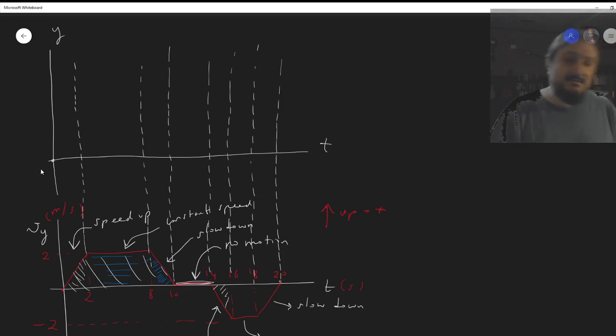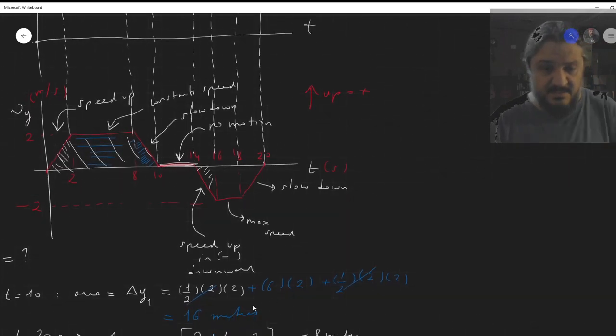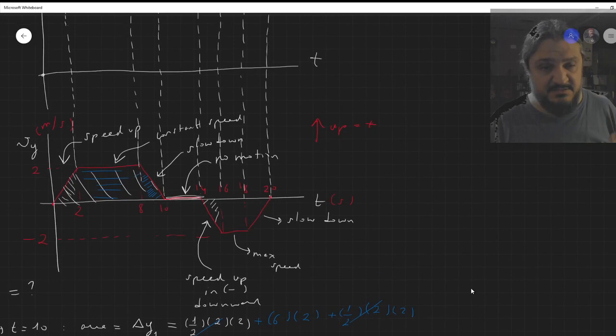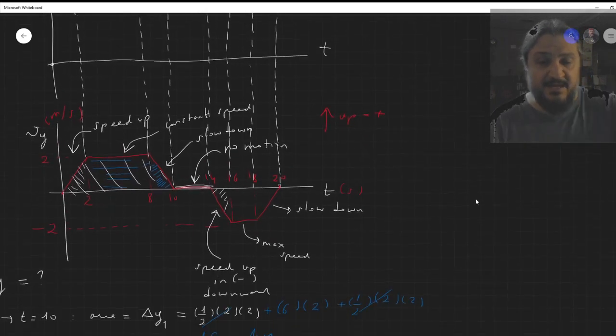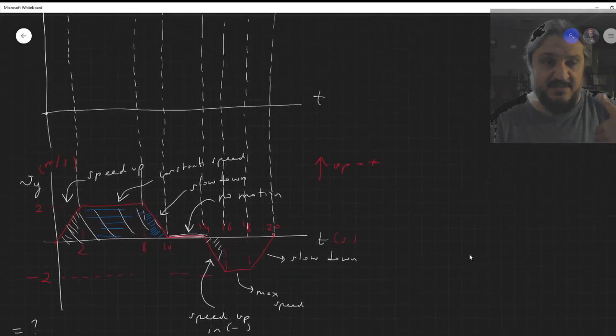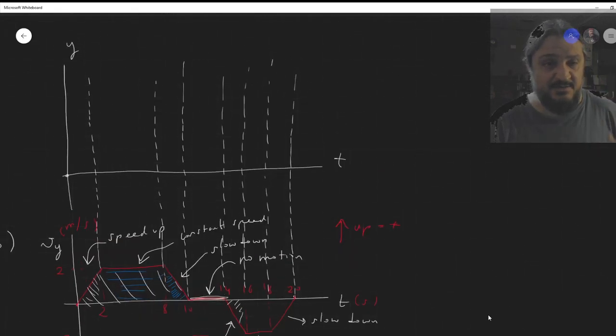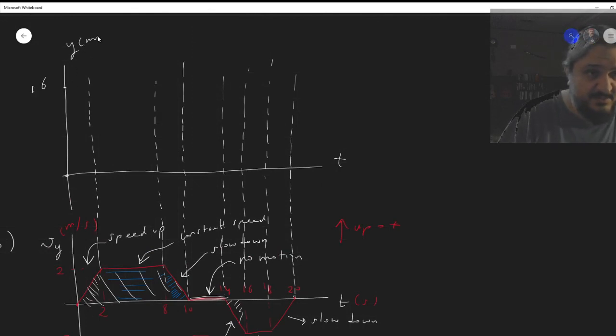But I know that in the first phase, it goes up 16 meters. I have to reflect that, and I know that it's going to come back 8 meters downward, so it's going to end up at 18. So I know I need those numbers here. So this is 16 in meters, and I also have 8.